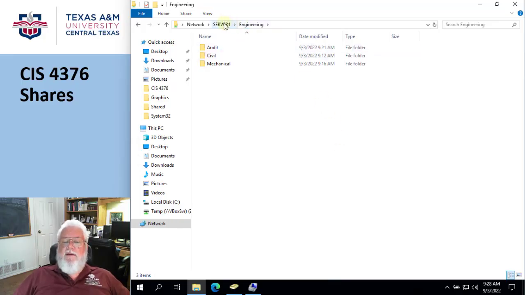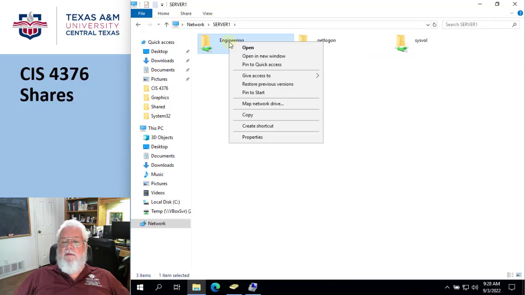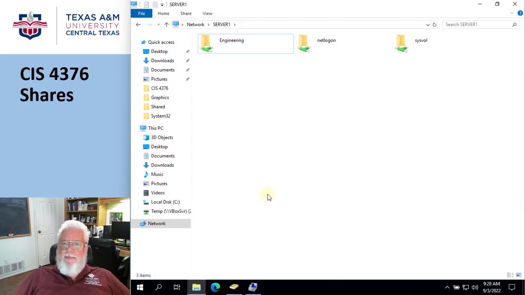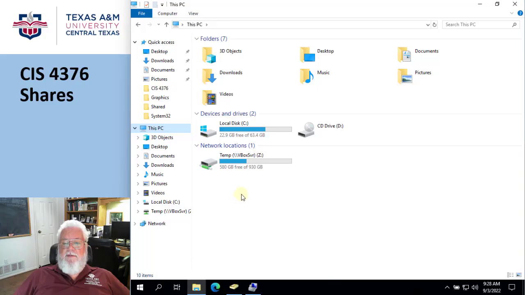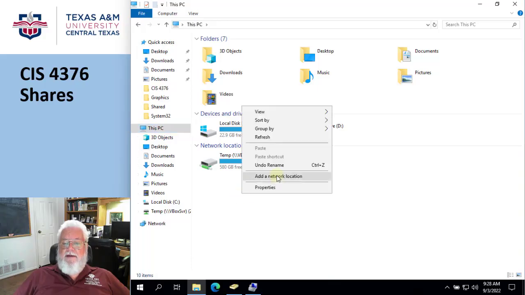So let me get back to my server guy, and one of the things I can do is map a network drive. I can say I want this to be drive Q or drive E for engineering or something. That works. And there's another way you can do it. Mapping network drives is kind of old school. I mean, it's still being done. In fact, here's a network drive right here. It's drive Z. But another way of doing it is to go to This PC, go down to the network locations, right click and say add network location.